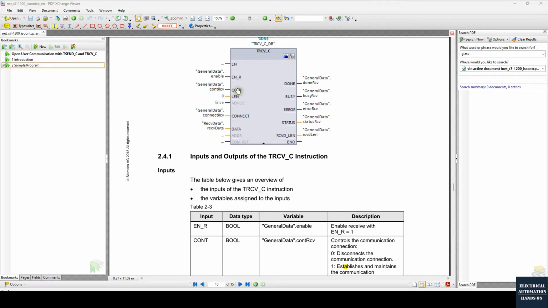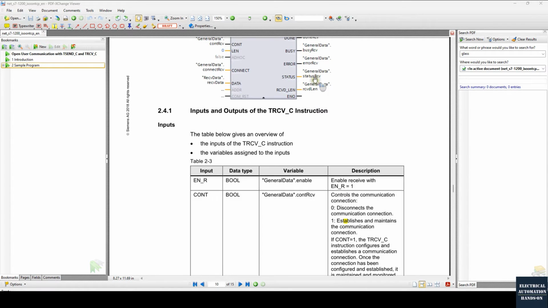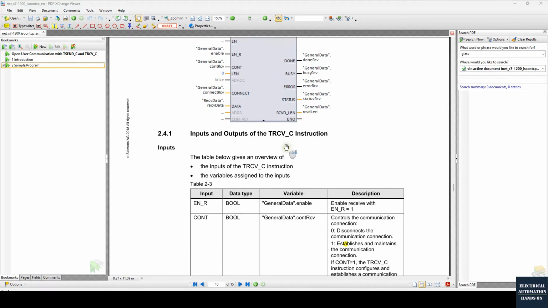After the connection is established, we can enable the receive. Enabling the receive is basically receiving the data. But before we receive the data, we need to make sure the connection has been set up. Okay? So we can use the status feedback to check the connection status.